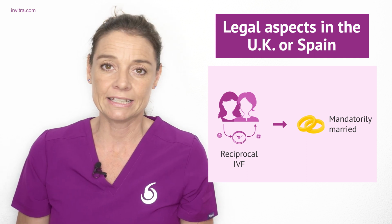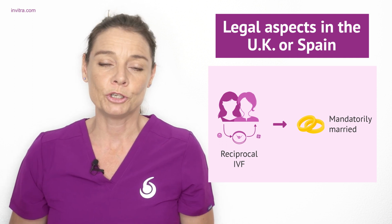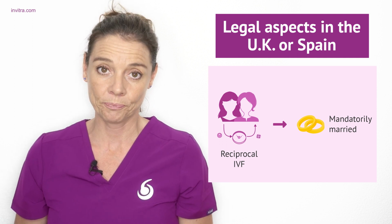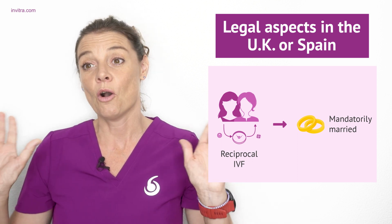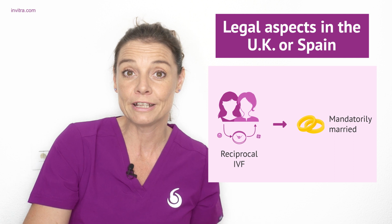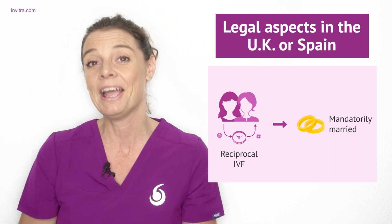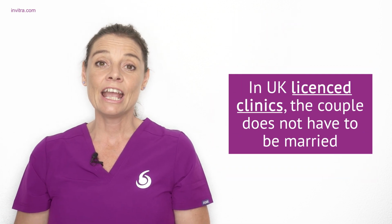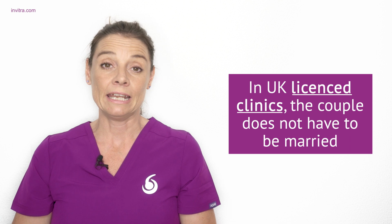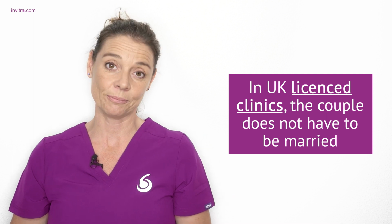In areas of the United States, this donation is freely available. You can choose your egg donor, so there is less problem. However, it is important again to look at the legalities on the forms of who the father is with the donated sperm, who the mother is, to make sure that that baby has both of you as its 2 legal mums. In the UK, the HFEA does state that if the women aren't legally married, but the procedure takes place in a licensed clinic, both women will be recognised as the legal parents.